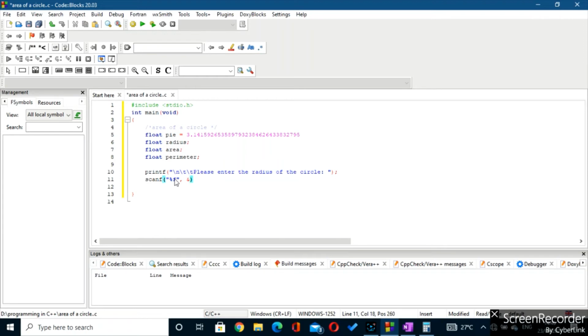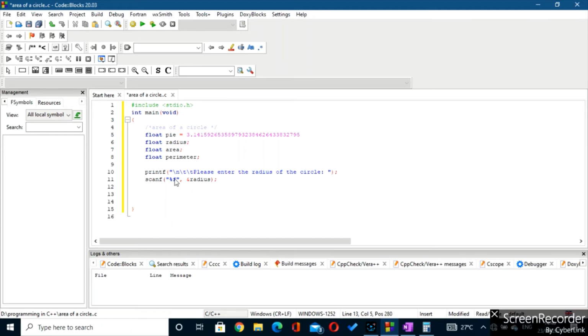No, not pi. Radius, as we declared it above. Let's do this. I don't need to print anything more.